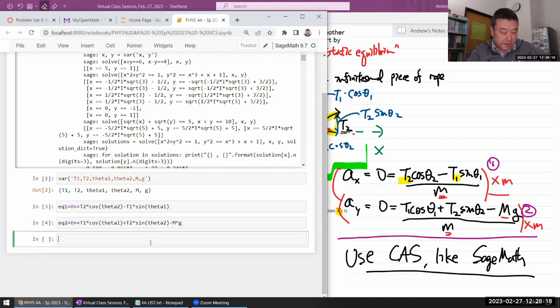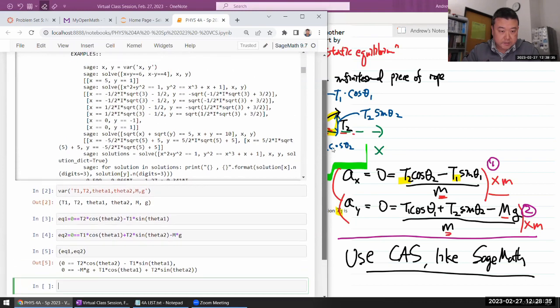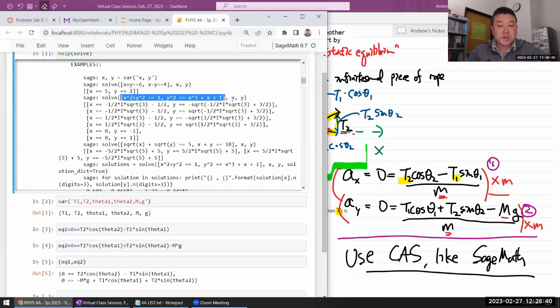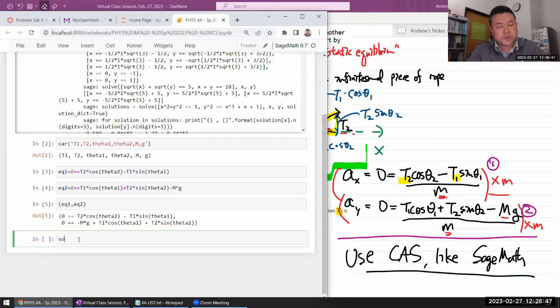So let's just verify that we have those two equations defined correctly. I'm just doing this to print them. Yeah, those are my two equations. They look right. I have that minus sign there. Okay. So with the solve, you can see the syntax in the example here. It's a solve, then the system of equations, and then the variables to solve for. And when you do that, SageMath will assume that all the other variables are known quantities.